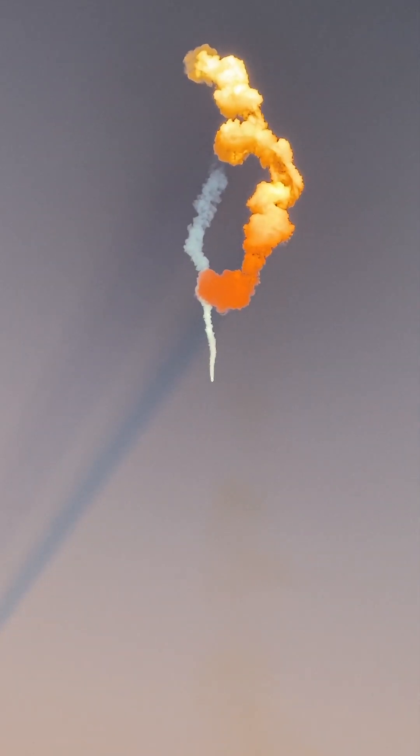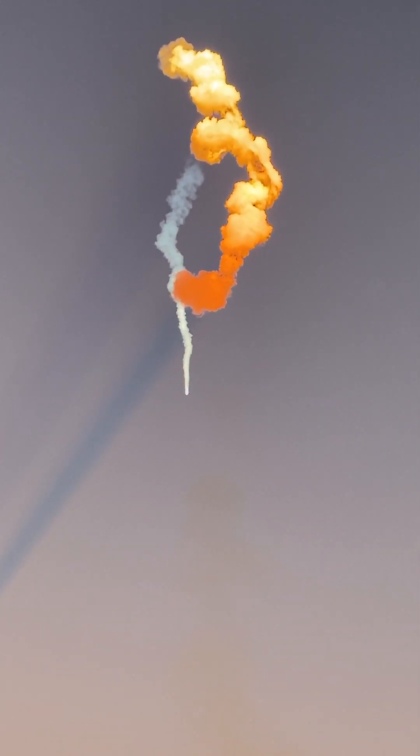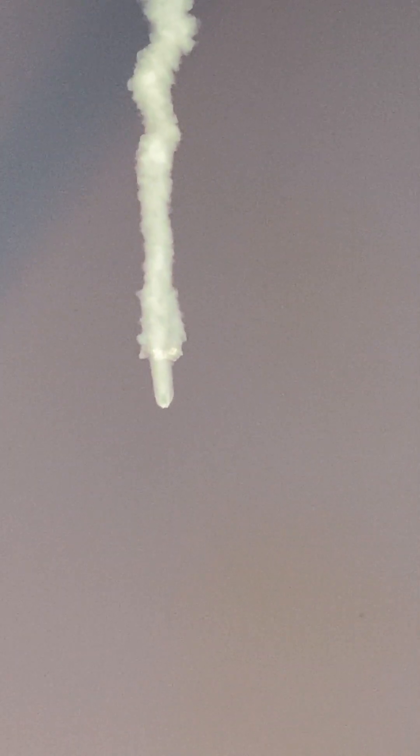Unbelievable. On your right-hand screen you can see the views from each of those side boosters. We have booster separation — we just had our side booster separation. They'll be landing back here at the space force station here in just a few moments. Really incredible views. We will have BECO, side booster boost back burn, followed by main engine cutoff of the center core here in just a few seconds.